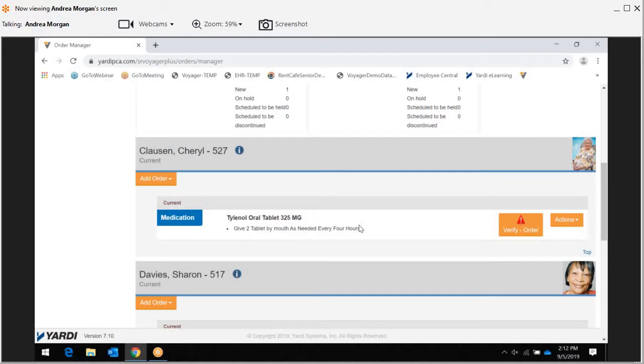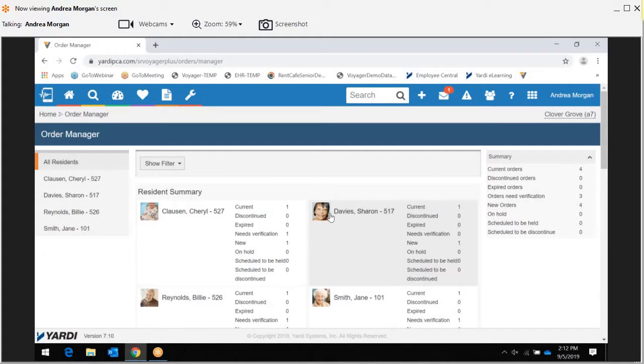Scenario: the resident comes back with a prescription, and the nurse can certainly enter in that order, and I'll walk you through that process. Or my recommendation is, if you're going to enter in the order, you may as well just fax it over to the pharmacy and let them enter it in, and save yourself the time. But let's talk through the first one. Do those two scenarios make sense to you guys before I even start walking through the process? Does that make sense? Makes sense.